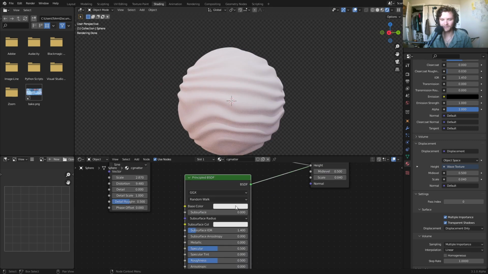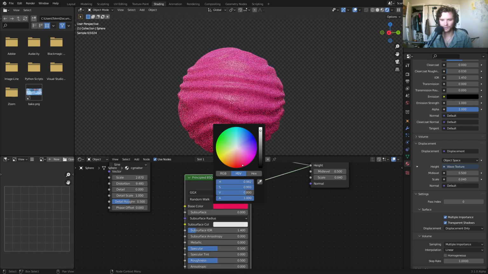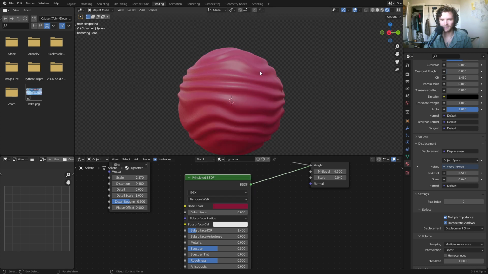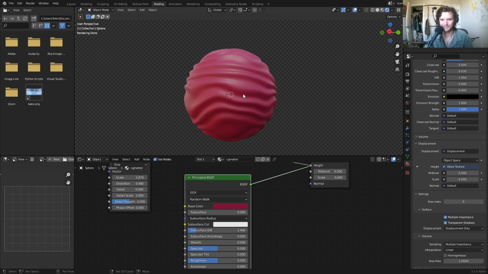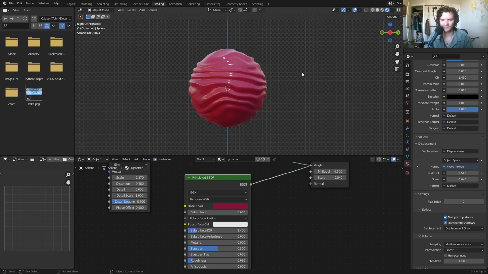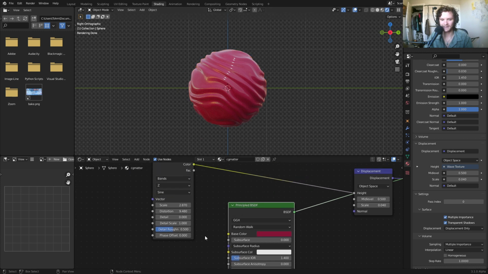Final thing to make it look like the CG Matter logo, you just want to pick the right color. It was kind of this reddish purplish that I made darker. I think that looks kind of the right color. It's kind of Jimmy Neutron inspired. Bring down the roughness to make it shiny. And that's the essence of it, really. I mean, that's kind of what it looks like. I think it was kind of rotated diagonally downwards. And you could kind of mess with the settings here to get the right kind of look. But I'm sure I just kind of played with this until I liked the look of it.